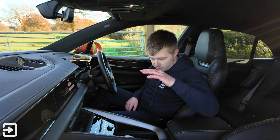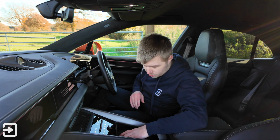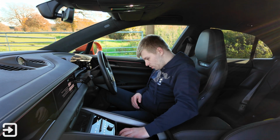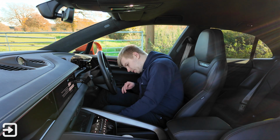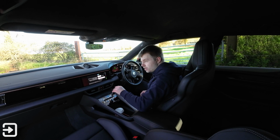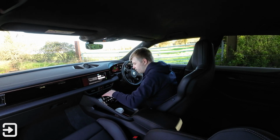And then in this nicely designed center section down here, we have got cup holders, which are really nice and grippy, so it holds your Starbucks pretty well. And then hidden away underneath here are, if I can just about see them, 2 USB-C ports and a 12-volt socket too. And then underneath this little tray here is a wireless phone charging pad.